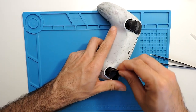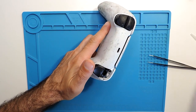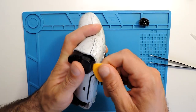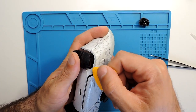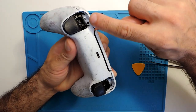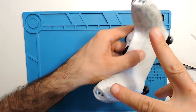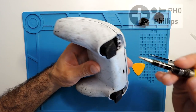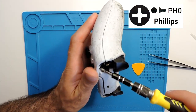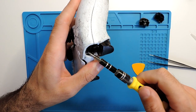And okay, let's see. Yeah, and as you can see, it just pops up. And the other, the same, actually. If you just go through the top, maybe it will be easier, like I did in this case. And here you have a couple more screws, one here and another here, and these two, like I mentioned before. So here you just get the Phillips screwdriver, and I think this is PH0, and you take out the screws.